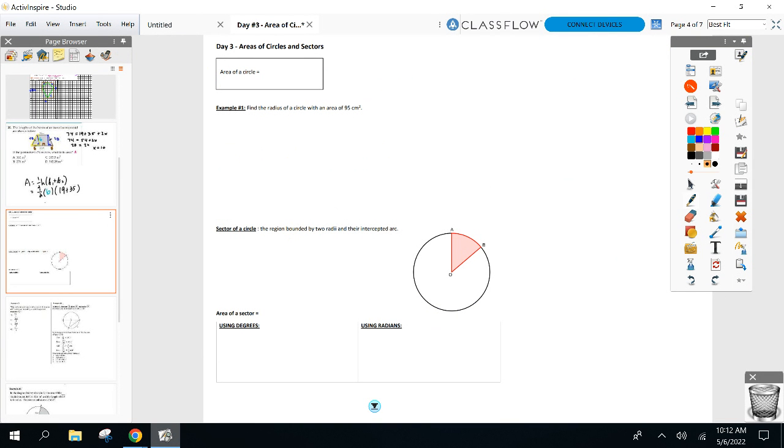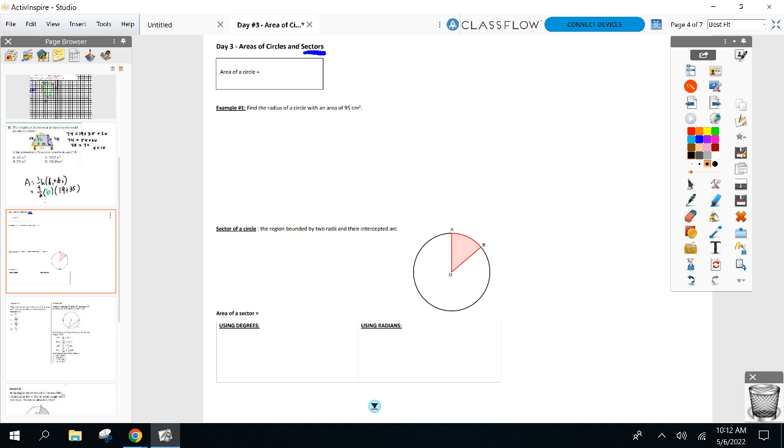Let's start off circle day. Circle day. Triangles and parallelograms day one. Rhombus, trapezoid yesterday. And then today, circles. And then we got this new vocabulary term to talk about what a sector is. All right, not a scepter like the kings hold or whoever holds, right? Sector.